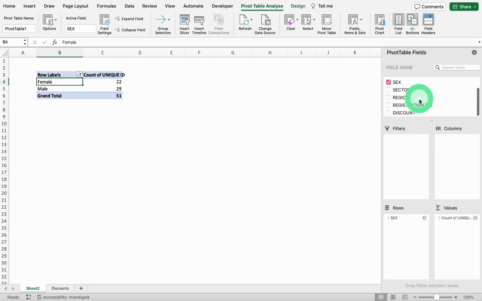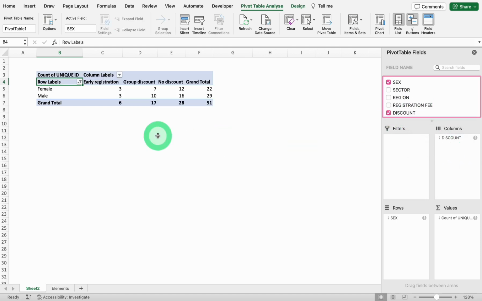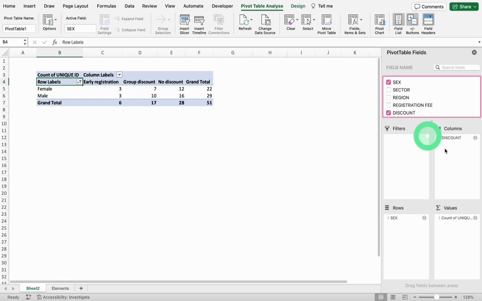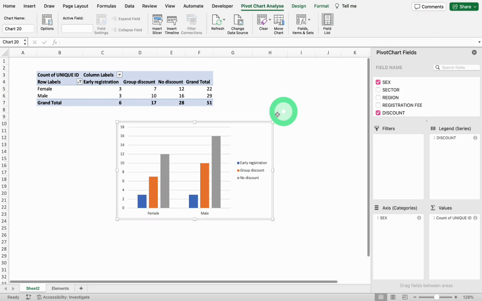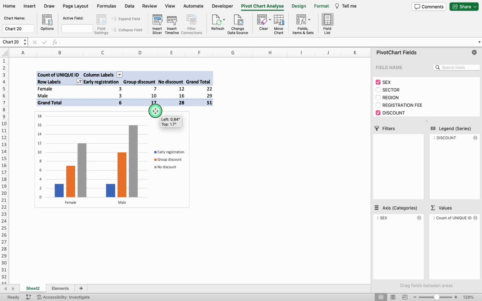So let's look at discounts. So our data here, we have disaggregated it by the types of discounts that either the male and the female would have gotten. So we're going to try and create graphs for this and see which graphs Excel will pick for us, and then we can try and see which ones will be most suitable to present data like this. So firstly, you just click on that, and as you can see, it shows you.